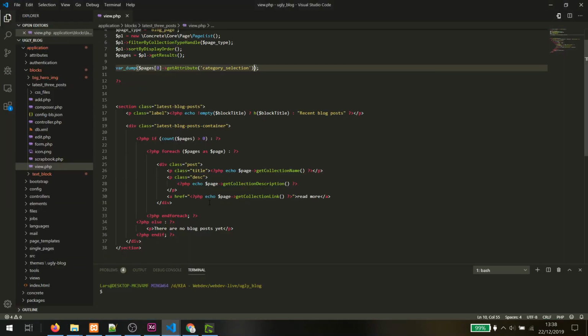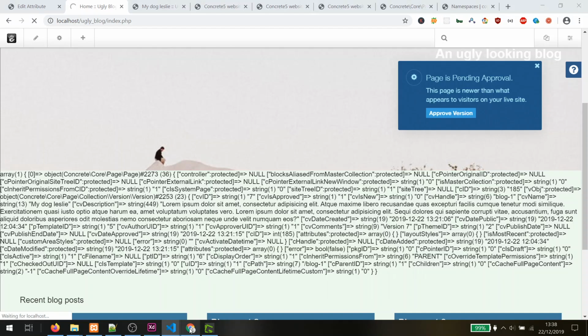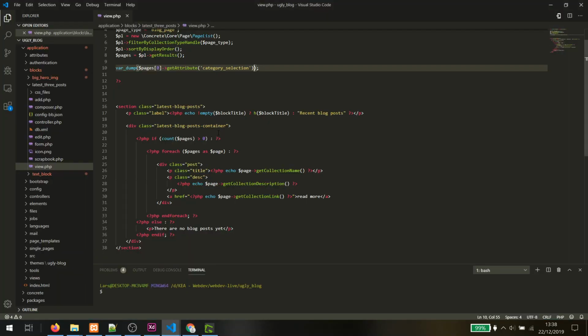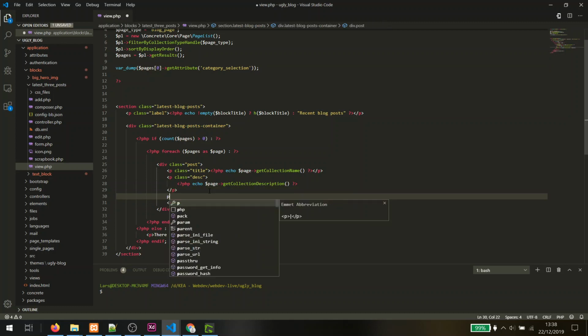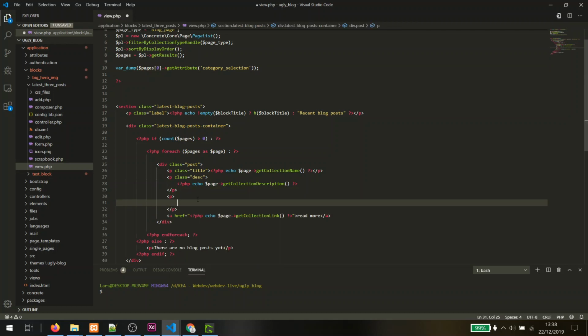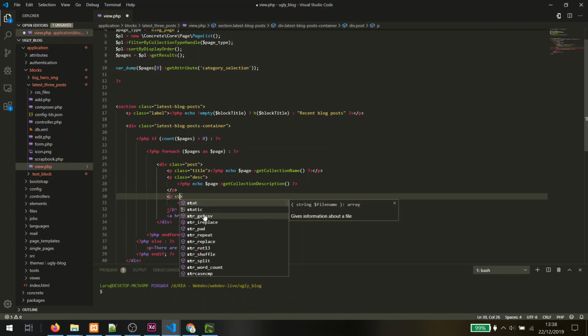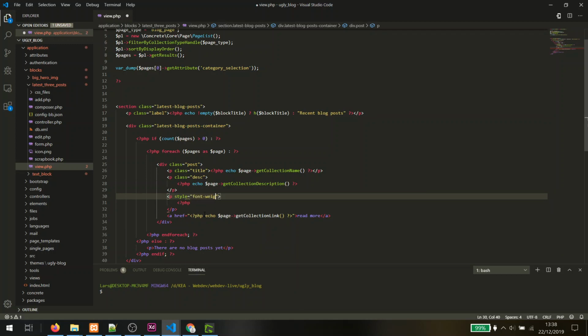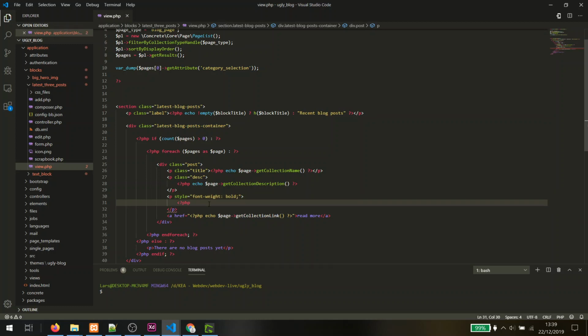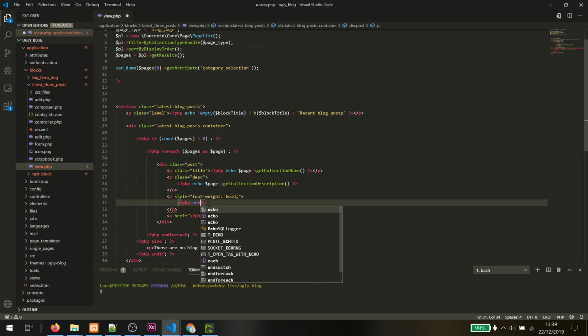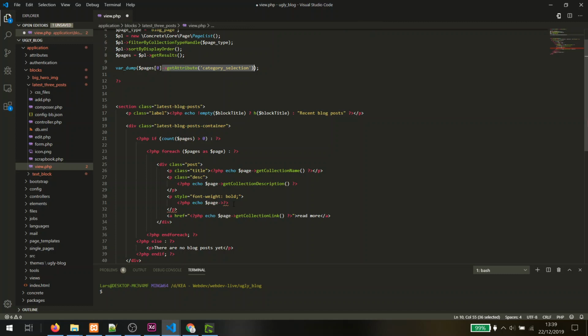Okay, looks like we're getting our error here because maybe I have started something here which I didn't finish. Or I'm just gonna output it like this. So p tag php. I'm just gonna make this style font right bold so we can see that it stands out. And there I say then echo page get attribute category selection.